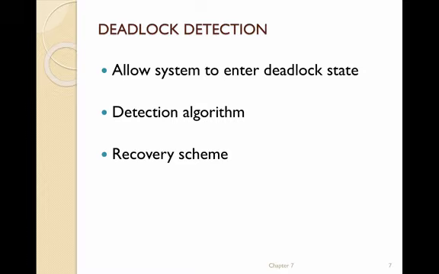Okay, and the last part of deadlock is detecting and recovering. In a system, you could either ignore it, prevent or avoid it, or the last thing is you could allow the system to enter a deadlock state, use an algorithm to detect that a deadlock has occurred, and then recover from it.